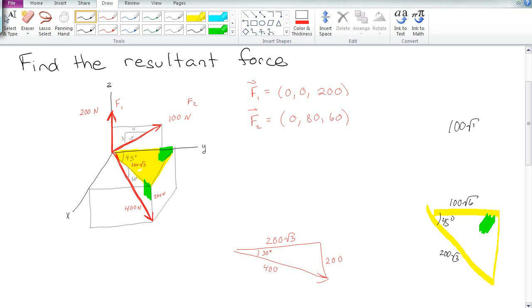Well, 100 times the square root of 6 times the square root of 2 is 100 times the square root of 3 times 2, because the root 2 comes out here. And so 200 square root of 3. Okay, that's that. All right, so I have the 100 root 6 and the 100 root 6. And so that's going to be my positive y direction and my positive x direction.